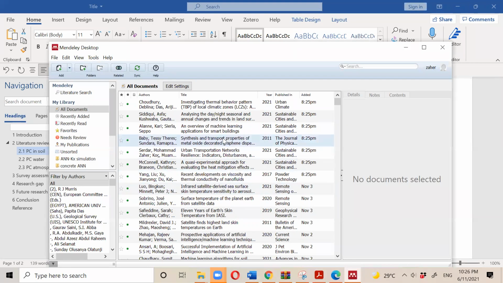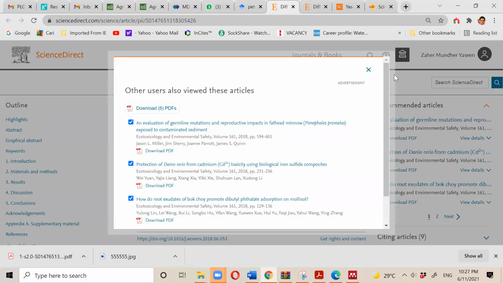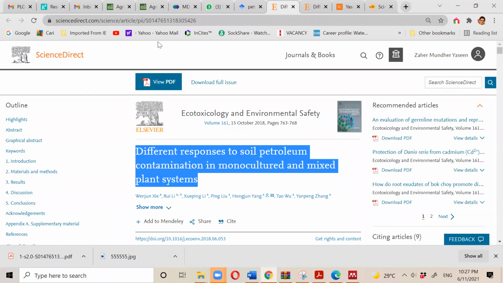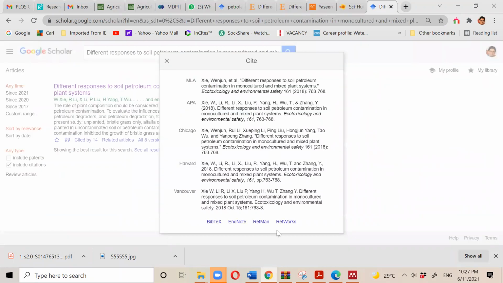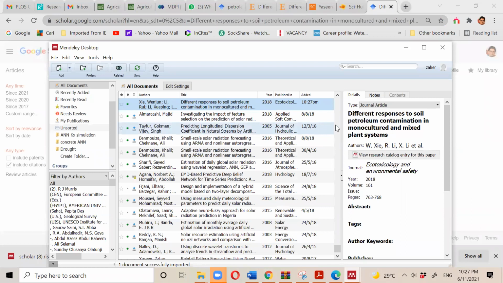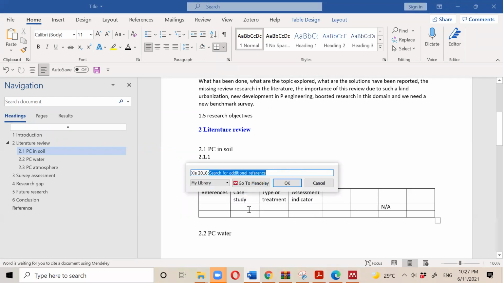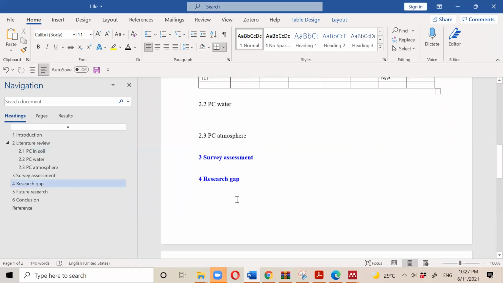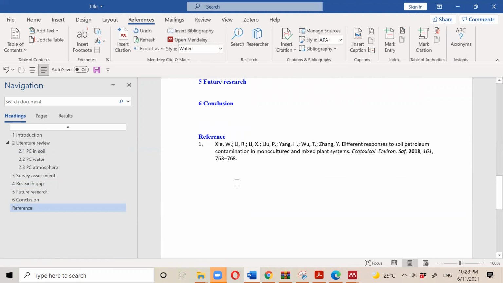So again, here Mendeley is the main feature for your review. You need to download this, either by downloading the paper as a PDF and dropping it in your library, or you just search the article. I prefer you download the paper, because as a review paper, you need to read all those papers. So just search this, download as RefMan, then double click here. It will be directly uploaded to your library. Once you want to cite here, you just click here, Alt M, paste the title, okay. So it will be cited here. Finally, in the reference list, you just need to say reference, insert bibliography. So it will be generated automatically.